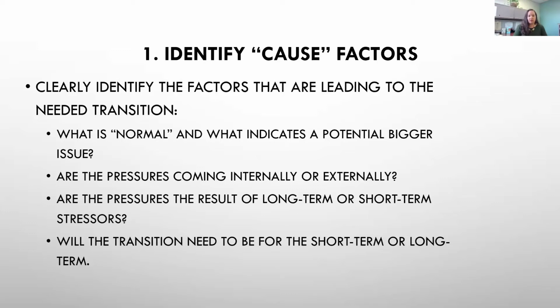And then thinking through, is this something that's for the long term, a change or a transition that I need to plan for the long term? Or is this something right now for the short term? So as many of us are dealing with issues from COVID, we hope that maybe some of these transitions that we're having to do or changes we're having to make might be for the short term, in hopes that as enrollment changes, then we can maybe make changes that are more for the long term. And then think about how long, kind of like I've already mentioned, how long is this change going to be needed for? Because that can really affect your plan and affect the differences in the positions maybe that you end up moving around.